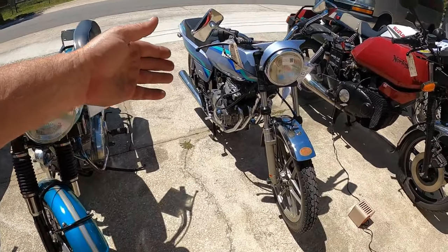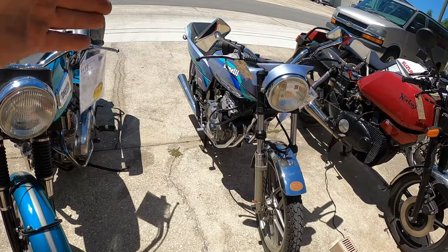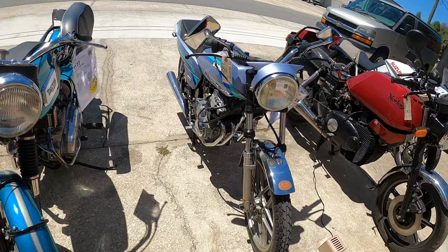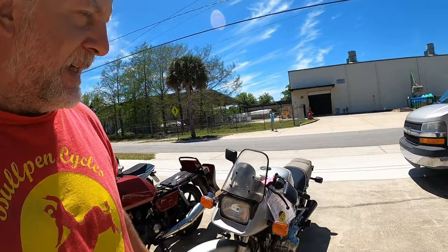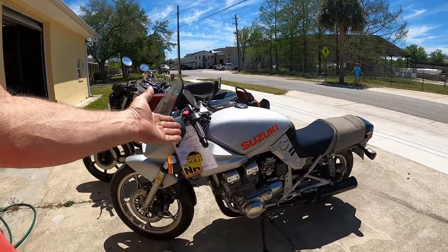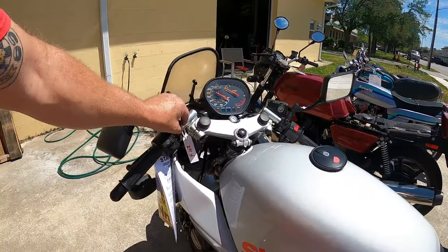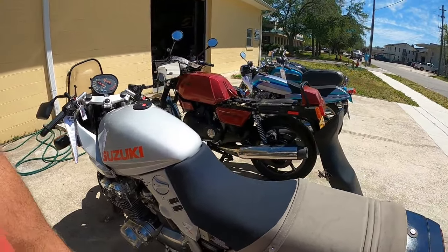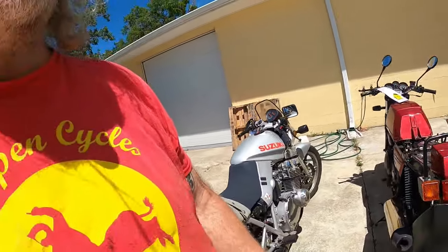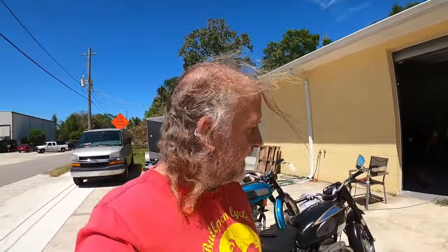The Benelli? Well, you never buy a Benelli, especially a De Tomaso Benelli, and expect it to run. So I don't expect anything from that. I expect pain from that. And this we knew wasn't gonna run because it's got 750 miles on it. I'm pleased with the way it looks. I'm pleased that it has a key. I'm kind of excited by that one. I'm gonna try to get one of these started before I end this video.